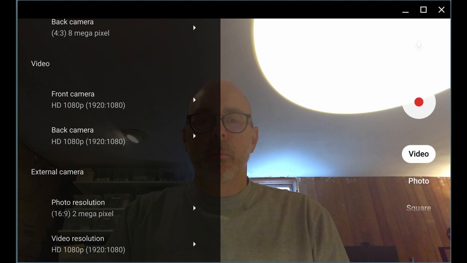Once we have all of that connected, let's run our test. The good news is when you plug the WYZE Cam with the new firmware into a Chrome OS device, Chrome OS does recognize the camera, microphone, and speaker. But that's only half the battle. Let's see if it can actually use those devices.